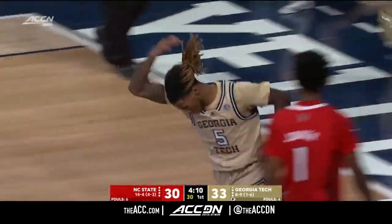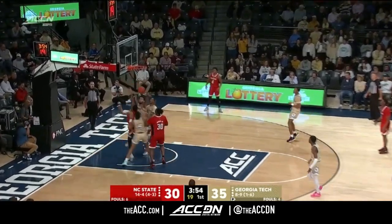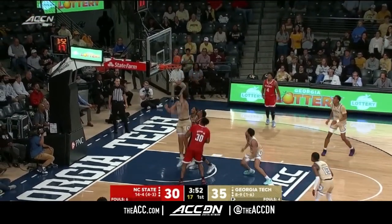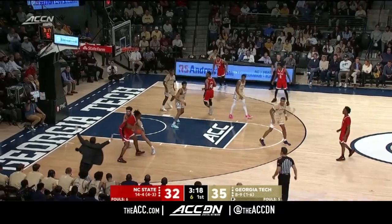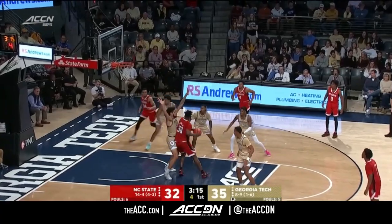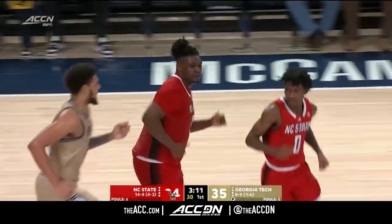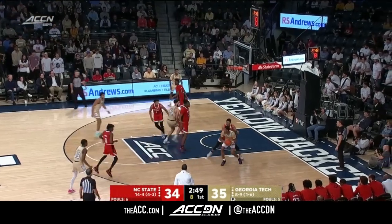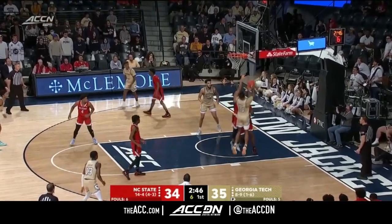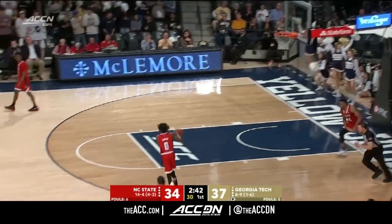Speaking of finishing, talk about his ability to go upstairs. Casey Borsell driving to the rim, unable to finish, but DJ Burns right there. Another opportunity for DJ after the break. Moves Rodney Howard out of the way, going to that left hand once again. See, this is where Howard's got to swipe it and look to attack DJ. Swipe it through. Absolutely. Jalon Moore continues.